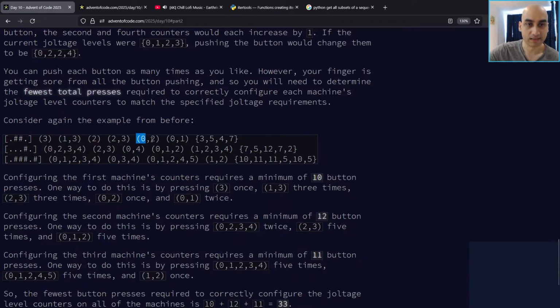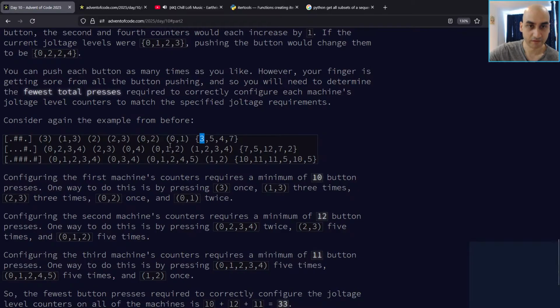So we delete all those buttons and focus only on what's remaining. But of course we've got some residual voltage from those button presses, and then we solve that subproblem. So for example, if we press this 3 times, that would hit that target.